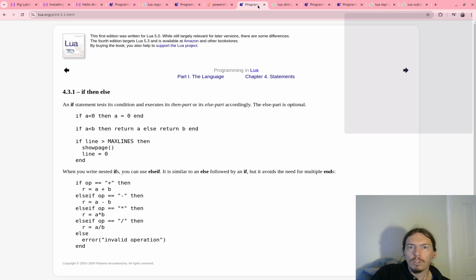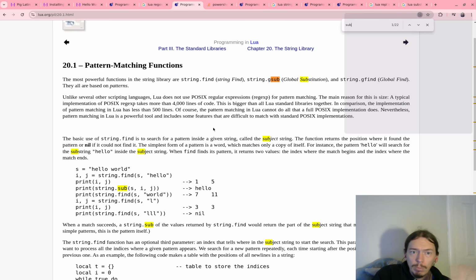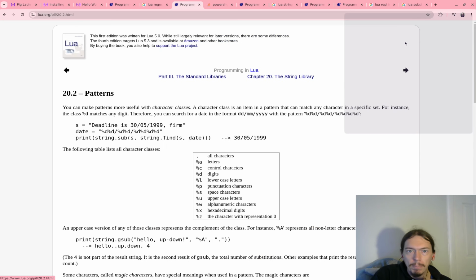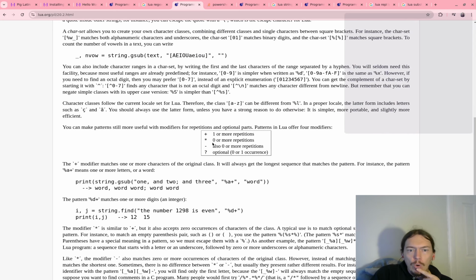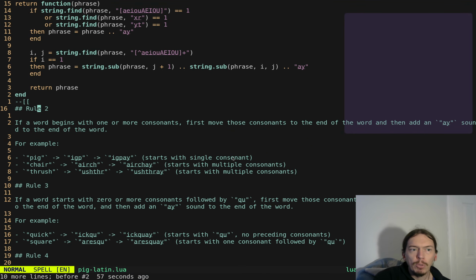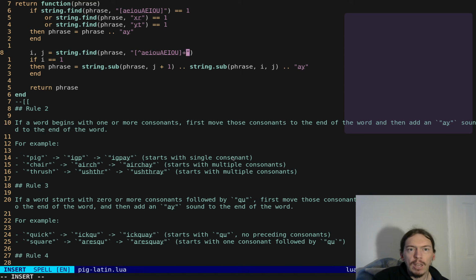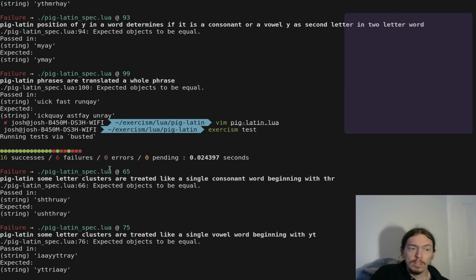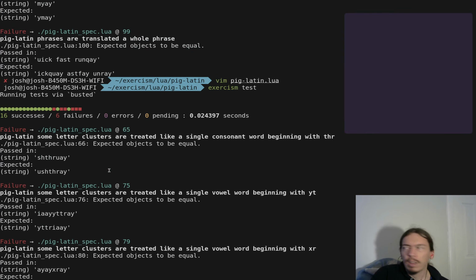And if we look at the pattern syntax, it does seem very similar to POSIX regular expressions, but they were careful to point out that it's not the same. All right, so we want optional, 0 or 1 occurrence, just like regular. Optionally, if there is a U here, then we want that to be included. Right? And does that take care of rule 3? I kind of think so. Let's see. It says 16 passed. Okay, so that is an improvement. I kind of wish I were using Git. I might start using Git tomorrow.